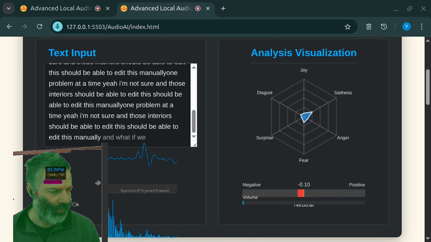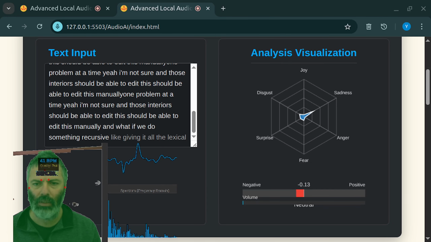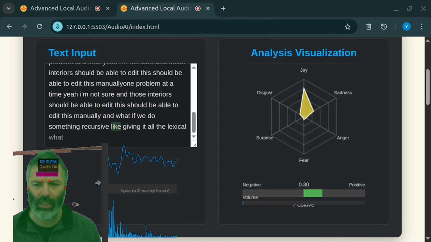What if we do something recursive, like giving it all the lexicon? What would happen then?